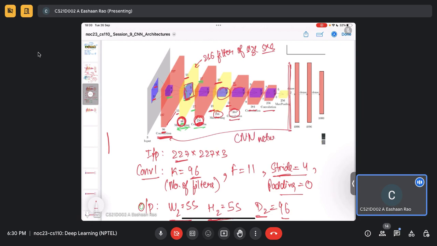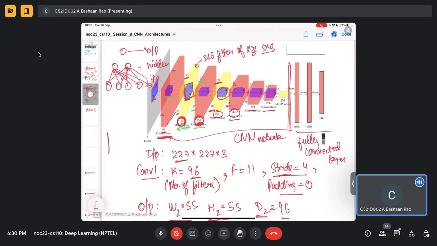After doing all these transformations and computations, what you will apply next is something called a fully connected layer. What we have seen in our earlier sessions is a simple architecture where I have 4 inputs and 2 hidden neurons. This is an input layer, this is a hidden layer, and this is the output layer. In this, each neuron is connected to each other.